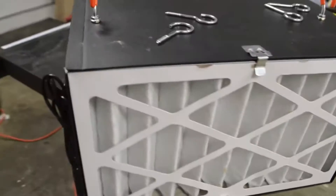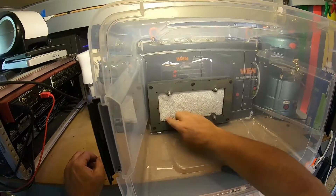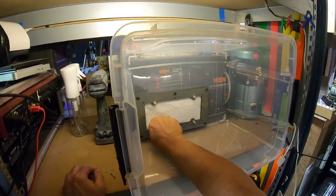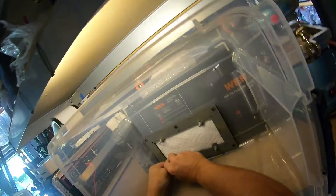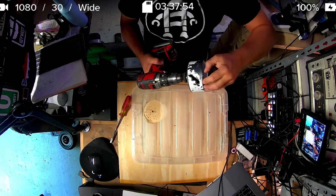I had this existing shop filter that had a HEPA filter already in it. It's a WEN — W-E-N — and that was approximately $100, and that will produce the amount of energy I need for the fan. I also can use a conventional HEPA filter and it will go through a couple different filters and go out. So that's out of the box for a hundred bucks — pretty good as my fan. But I needed to adapt a bin so I can create that sterile environment and the fan can come in from the bin and go out the holes that my hands are using, so there's a positive clean airflow happening.